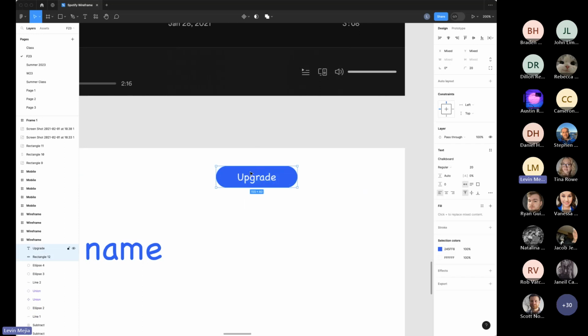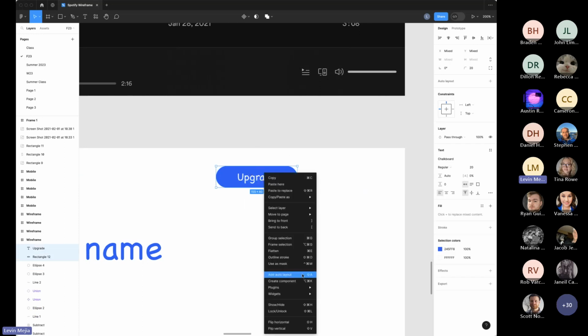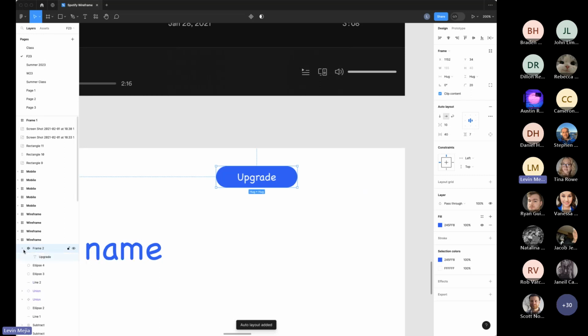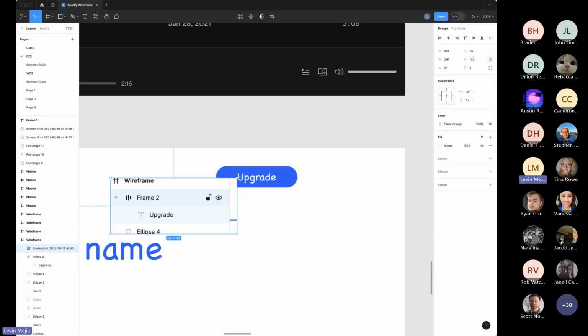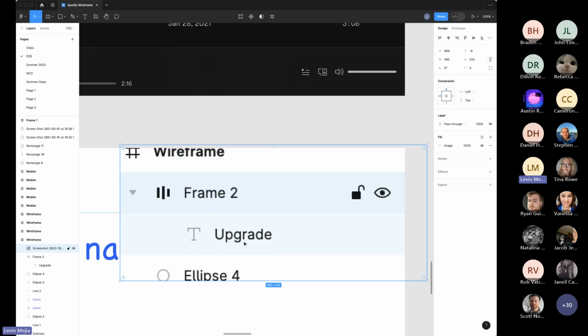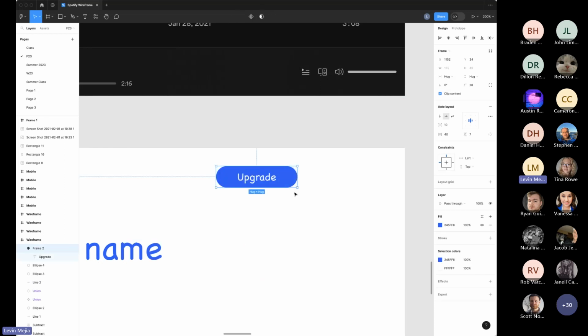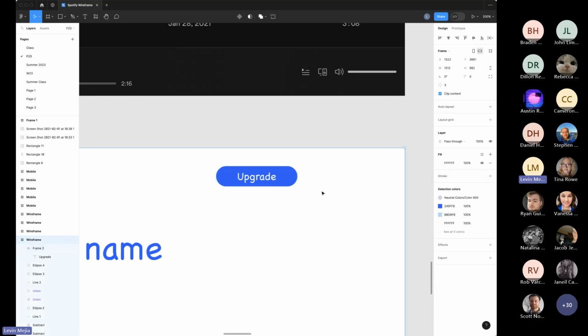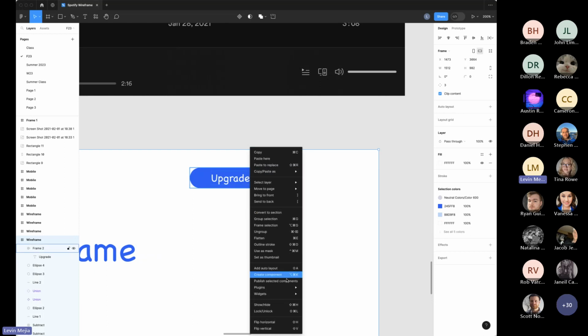So if I go Shift A or right click, add auto layout, what this does, again, if we look at our layers panel here, that rectangle becomes a frame. I'm taking a screenshot so you can all see it a bit better. Becomes a frame, and then my text is in there. Now, what this allows me to do is I can control my padding over here on the right. So spacing top and bottom, maybe I want 6 pixels top and bottom, spacing 8 on the sides, and then maybe, yeah, 40 is probably fine. There you go.